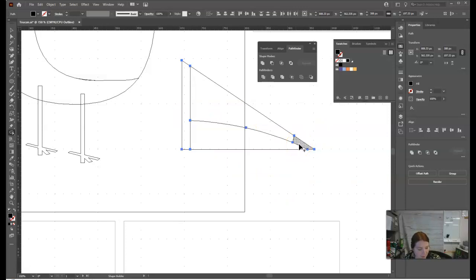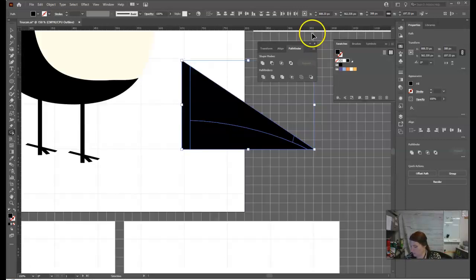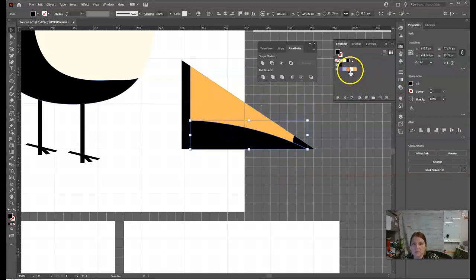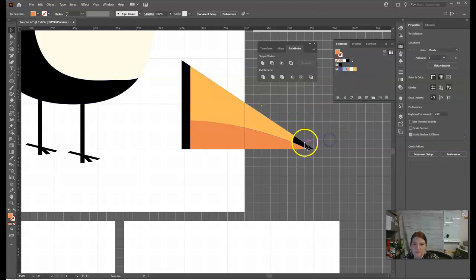Doesn't matter. Okay? Now, if we go to normal view, Control Y, it's all black. And so that's kind of hard to tell what everything's supposed to be. Let's go back to your main selection arrow. Okay, I'm going to click on this top one. We're going to make it the light color and this one the dark color. And then this will be black and this will be black. And it all looks good. So now we have the toucan beak. But we're going to shape it and add some gradients to it in the next session.